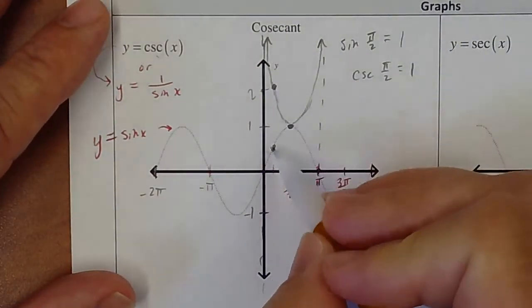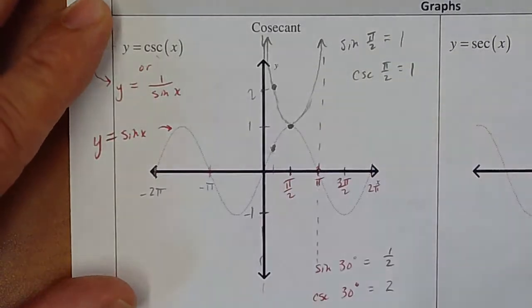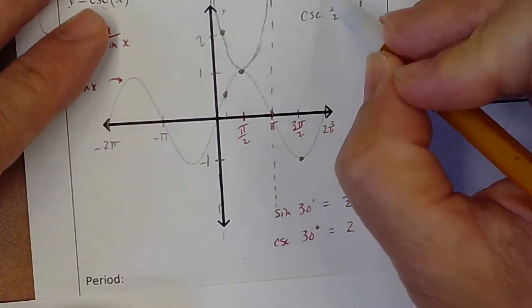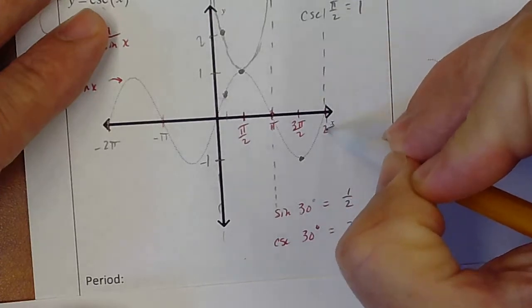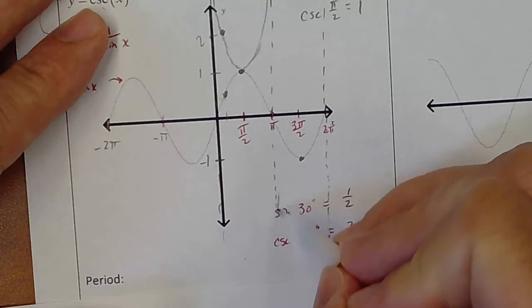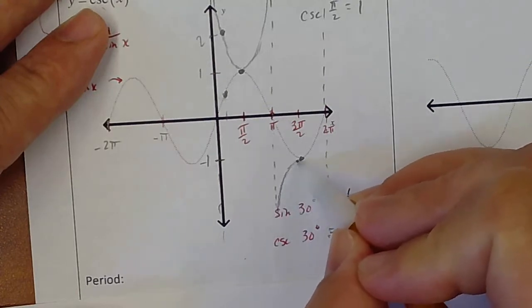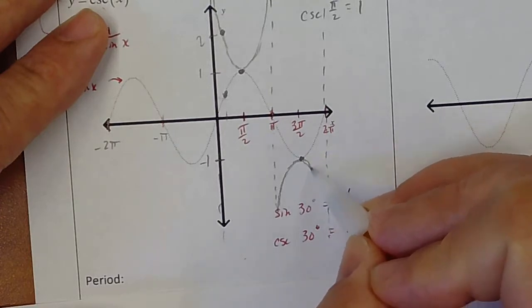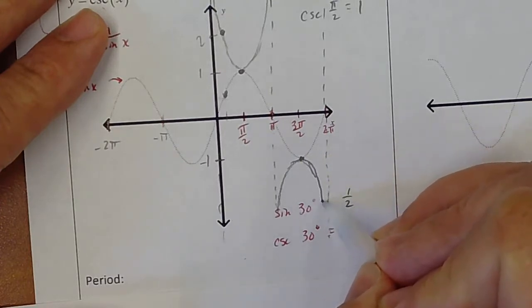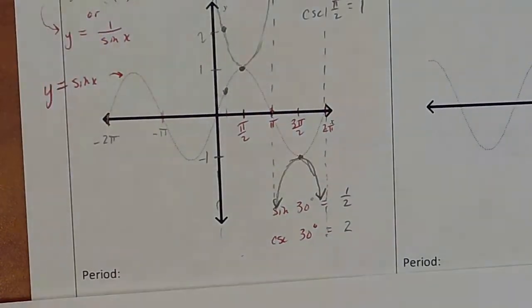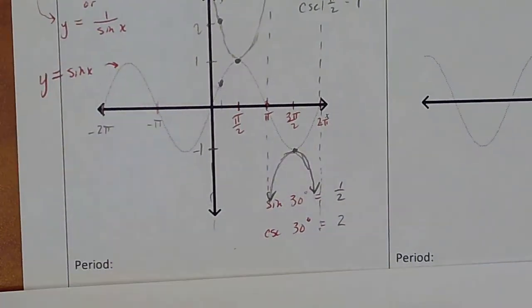So if I take these reciprocals, this is just the outcome. All right, it does the same thing down here. It's going to share this point in common. There's actually another undefined spot at 2 pi. And then the graph of cosecant does this. It comes up, it touches that spot in common, and works right along these vertical asymptotes like so. Okay, I'll show you a computerized version of this in just a second.